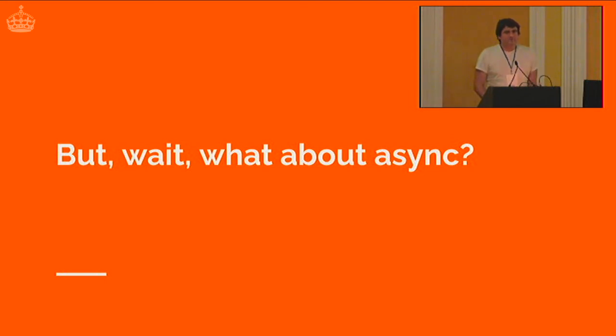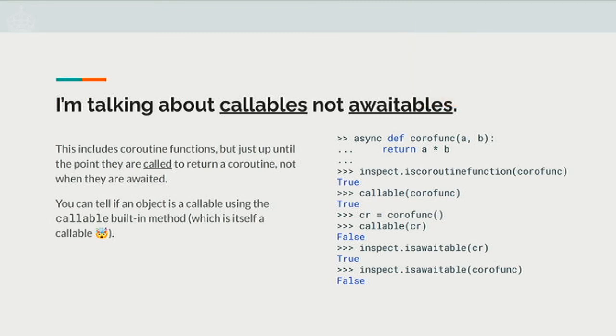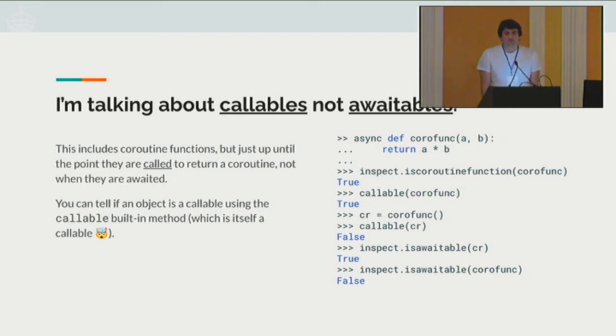Some of you in the audience will probably also ask, hey, what about all this async stuff? Well, the short answer here is that I'm talking about callables. I'm not talking about awaitables. If you're familiar with the Python async world, you've got these asynchronous functions which generally return a future or a coroutine. And there's a function inside of the inspect package that will tell you if something's a coroutine function or not. A coroutine function is callable, but the coroutine that you get back isn't. Don't really need to worry about this. Basically, we're just covering everything that happens when you call a function, not when you await.